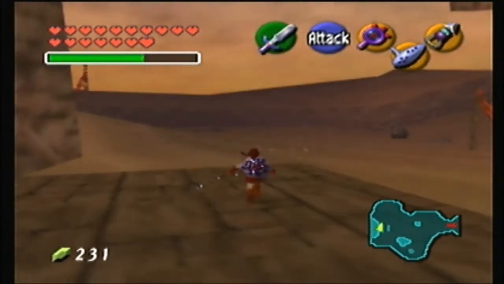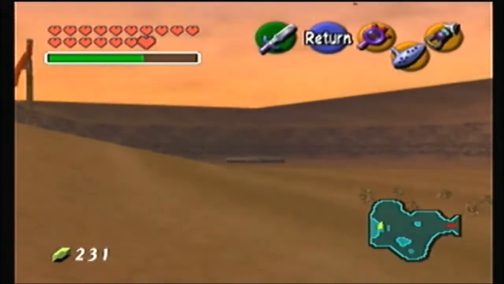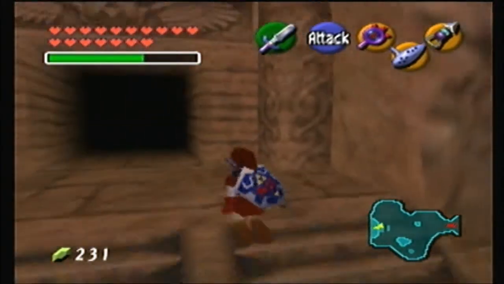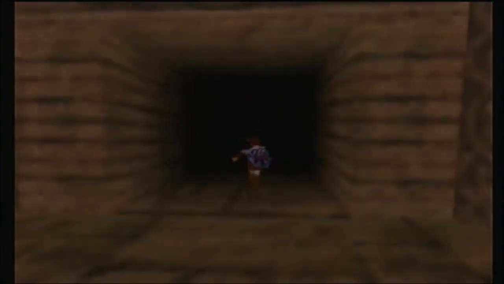But yeah, come through here, and we're going into the temple right now, but before I say anything in there, notice over there that there was a warp panel. Thank God that we're going to get a song later on. But where the hell is Sheik? We're going in before we learn the song. Oh no. This cannot be good news.